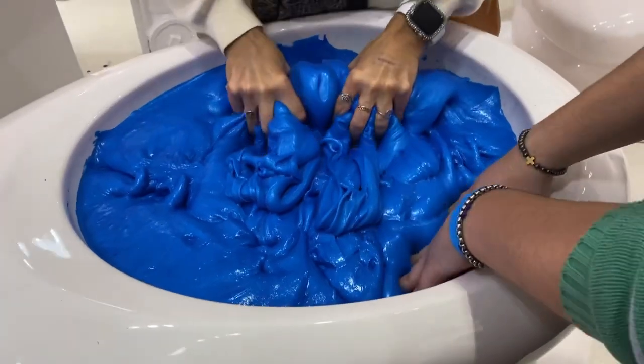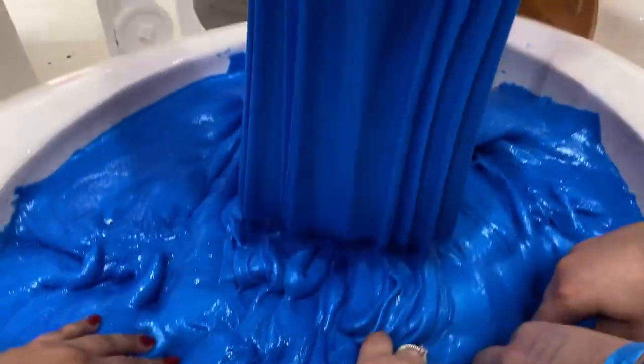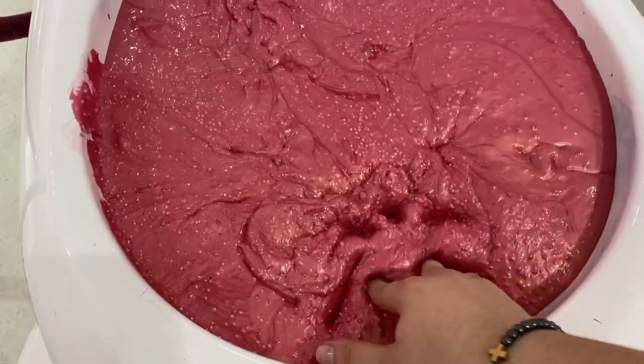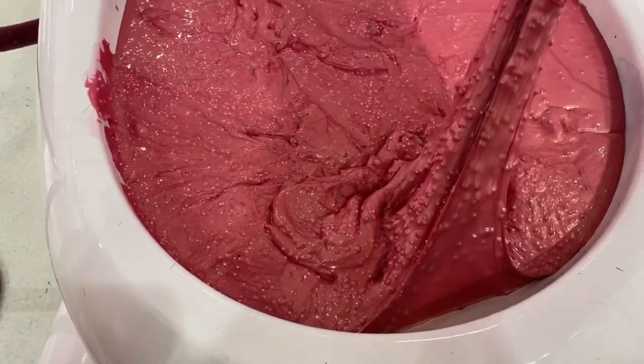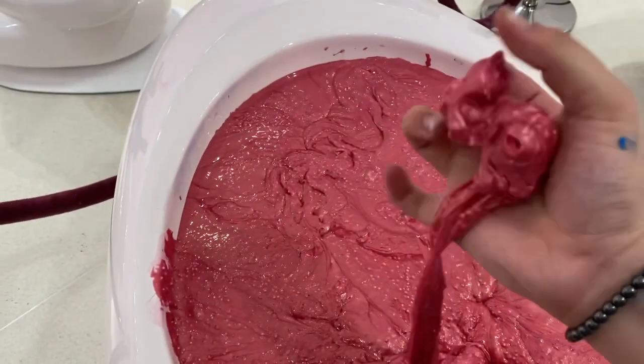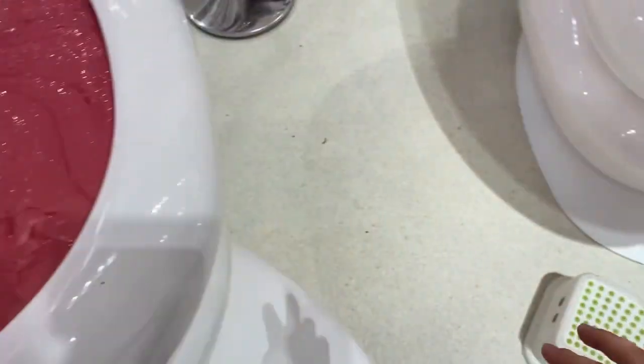Hey guys, look at this beautiful slime. It's literally the cutest. And the color too, look at it. Oh my god, it smells so good. Woo! Guys, look at this one. Look at the color, it's so pretty. I don't think the camera does justice to how pretty this color slime is, you guys. I am literally obsessed with it.